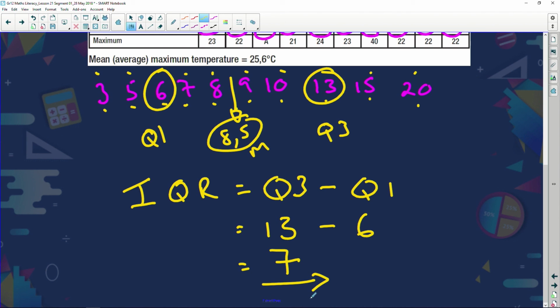So that means, what is the interquartile range? The interquartile range is from this point to this point. In other words, it's saying 50% of the data, because we've got 25 there, 25 there, 25, 25. This 25 and 25, in other words, 50% of the data lies within 7 marks of each other. That's what the interquartile range actually means.